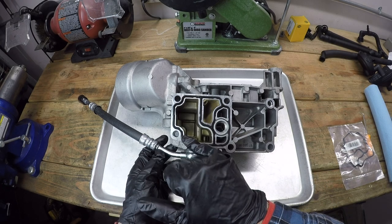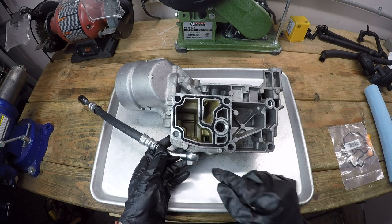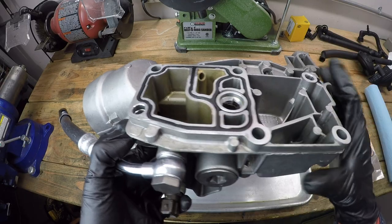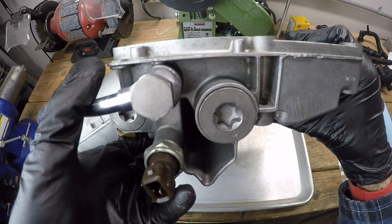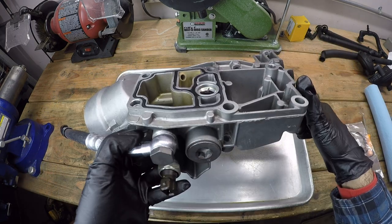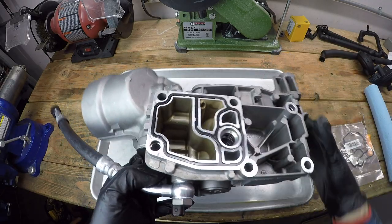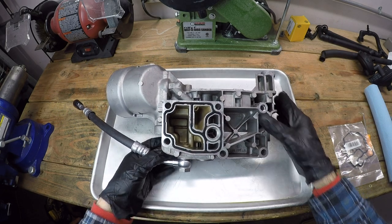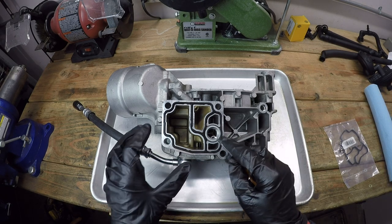So this right here is the oil filter housing gasket, and this is a very common leak point on any M54 engine. And it's just because the rubber gets old, hard, and very compressed. You can see that it basically does not protrude at all from the casting, which means if this ever even gets remotely hard, then you're going to get a leak there. And there was a leak on my car, as you could see, all the oil I had to clean up. So once you get to this stage, it's really easy to replace. Just get a pick and kind of pry it out of there.